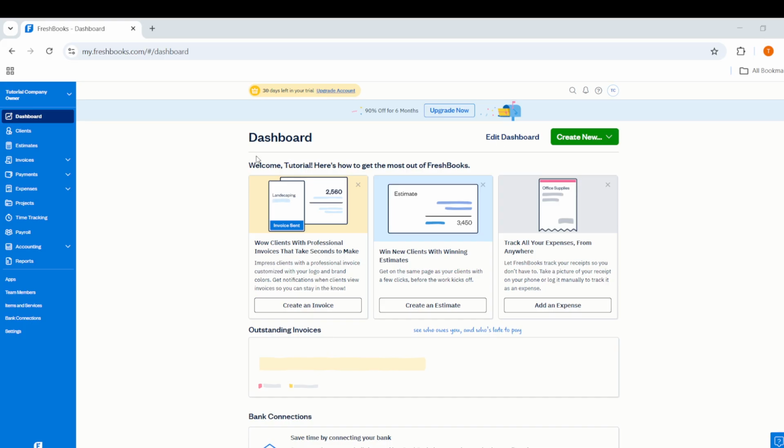buttons as we go. First, click the gear icon, which is usually labeled Settings. This is where you control the core details of your account. From the Settings area, select Company Profile. Here you will be able to set your business information and, most importantly for this step, your business structure. Take a moment to confirm that the structure matches your setup as a sole trader. This helps Freshbooks format things correctly and ensures your account is configured the way you need it for everyday invoicing.